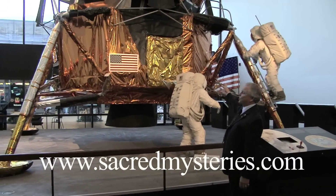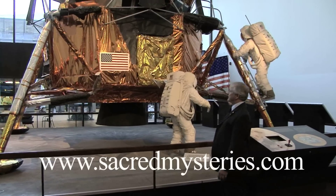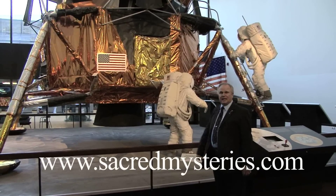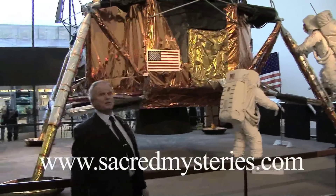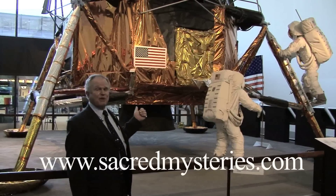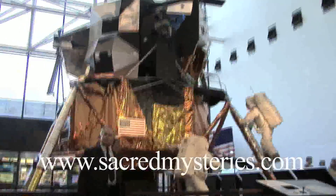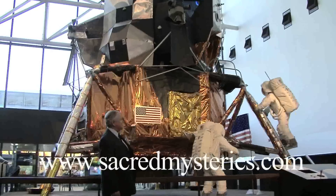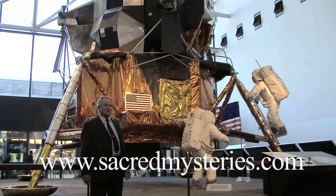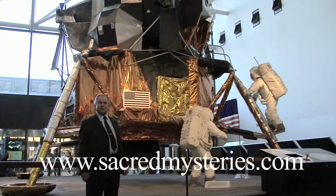This container here is where we had our external storage of our lithium hydroxide canisters on the outside. On the other side is where the lunar sample information package was stored, where we could deploy it and lay it out on the lunar surface. This is my spacecraft, actually — the lunar test article number 8, LTA-8. I have over 3,000 hours as a spacecraft pilot testing inside this particular vehicle. We used it at the Johnson Space Center inside the big vacuum chambers, pumped down to 10 to the minus 12 to simulate full vacuum. The astronauts trained in it. This vehicle was space rated — it could have been used to go to the moon.